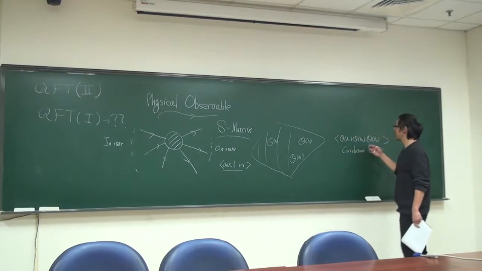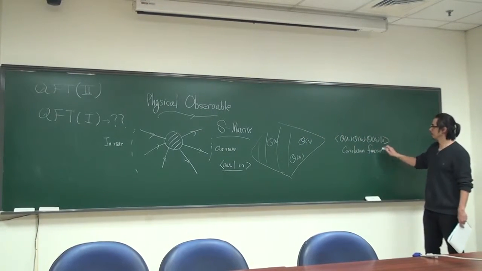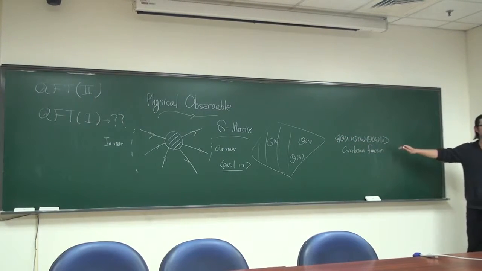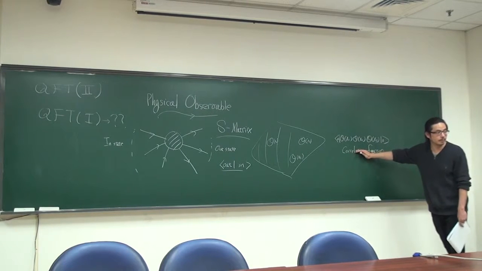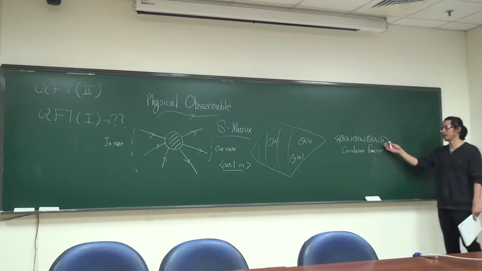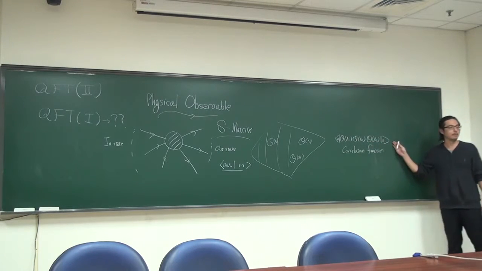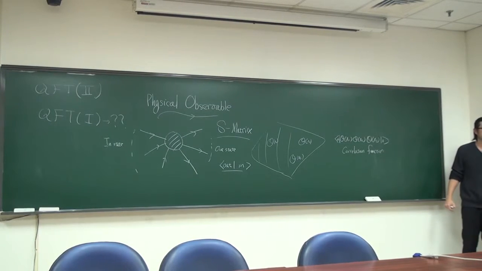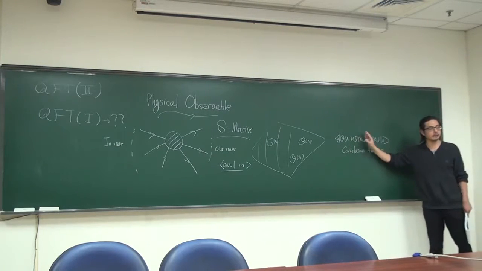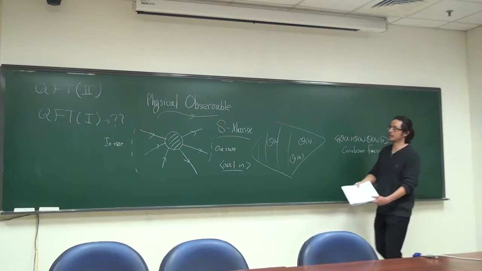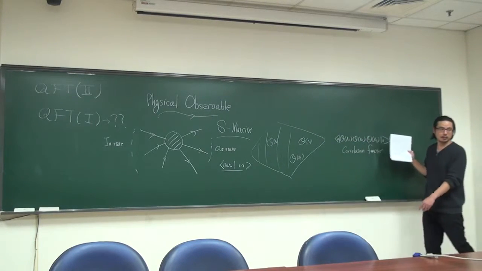But here, the state is trivial. The state is the vacuum. Okay, when we're discussing correlation functions, usually we're discussing a correlation function in a vacuum. Of course, for more practical or condensed matter systems, you might consider the correlation function in some non-trivial background. But generically, we're talking about correlation functions in a vacuum. Okay, and so there's not much state discussion here, and that's why last semester we didn't discuss a lot of correlation functions. That's why you only see this last semester and not much of this.